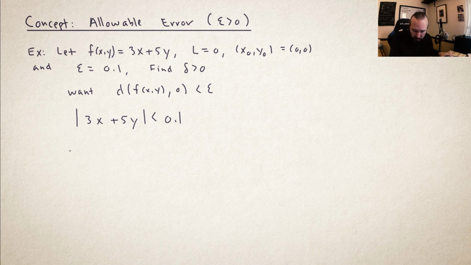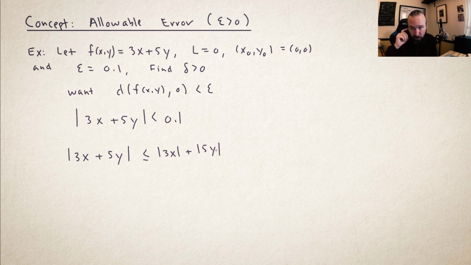So let me start working with these. The absolute value of f of x, if these things are both positive numbers, then the absolute value doesn't do anything. And if one of them is negative, then their difference is just going to get smaller. And if they're both negative, then the absolute value just turns the whole thing positive. So basically what that means is the biggest that this thing could be is if both of the objects were positive.